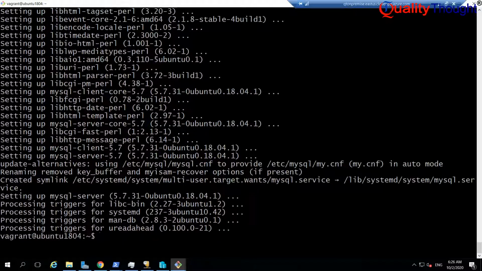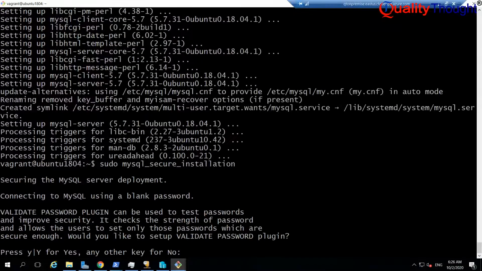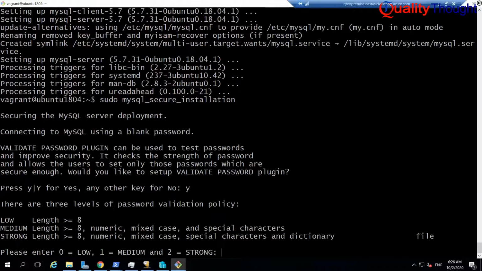Right, so then let me secure my installation. It is telling me that it is connecting to MySQL using a blank password. Here you can give your options. Let me go with yes.